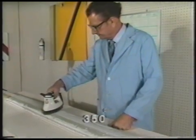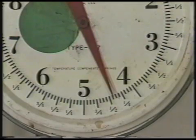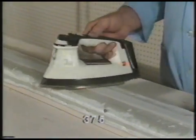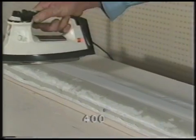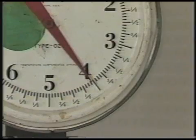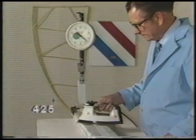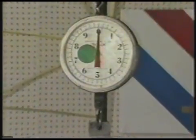At 350 degrees, the tension is 4 pounds 7 ounces, which is almost 2¼ pounds per inch width. At 375 degrees, the tension is starting to release and now reads only 4 pounds 6 ounces. At 400 degrees, the tension has dropped to 4 pounds 1 ounce. And at 425 degrees, as expected, the filaments have weakened as they start to melt, and the fabric has separated.